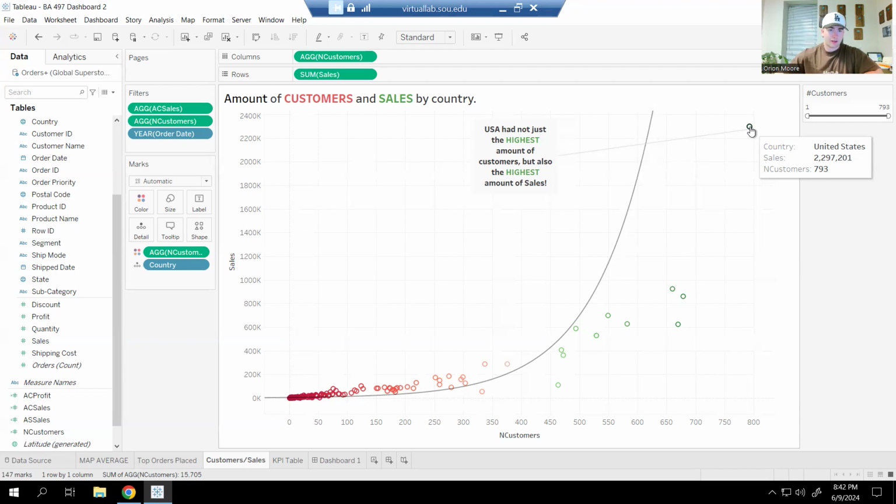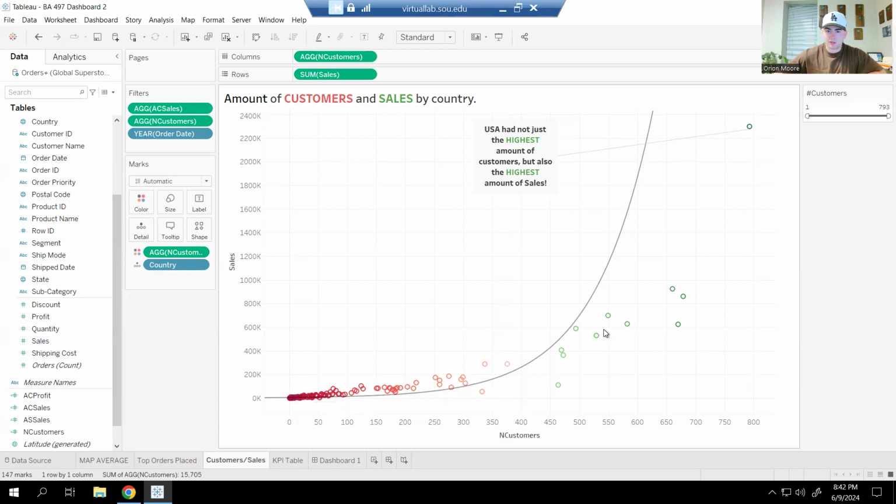Excuse me. Right here, this is where I did the filters. I hid two of them. I left the number of customers. I separated by color and country. Again, I don't know why. I'm kind of a red and green guy. Green being the highest, red being the lowest. That's kind of my theme throughout the slides. It's easier for me to understand.